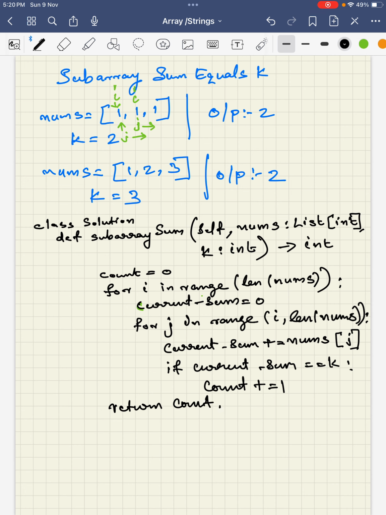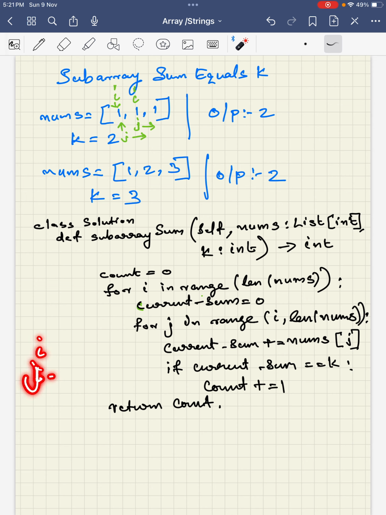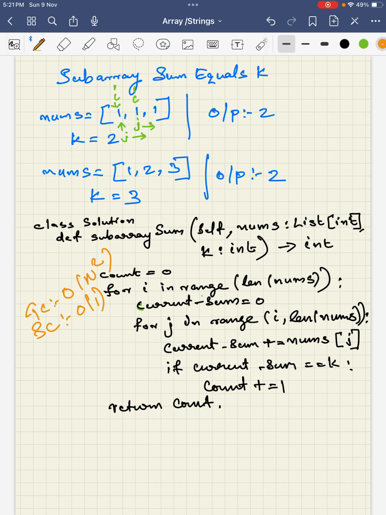So what is the time complexity here? As you can see, we are iterating here, and inside that iteration another iteration here, because I fix i here initially, j is also here, then j goes here, then i comes here, then j starts from the same point, then j goes here, i goes here, then j, like that, it's going. So the time complexity here is order of n square, and for the space complexity, we are not utilizing any extra list or anything, so it is order of 1.